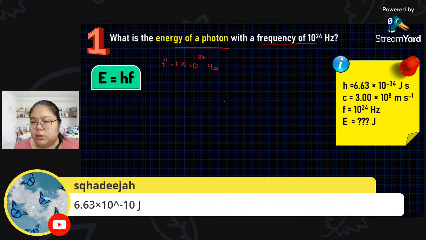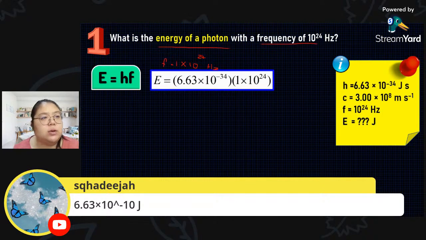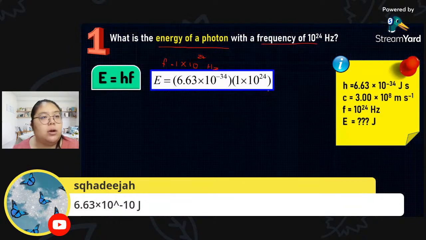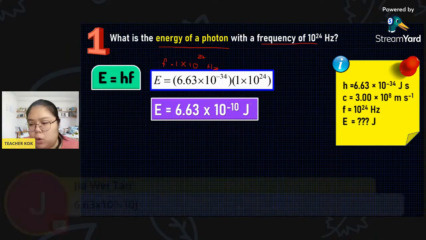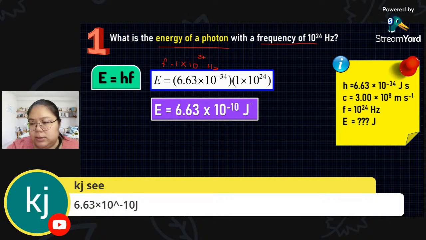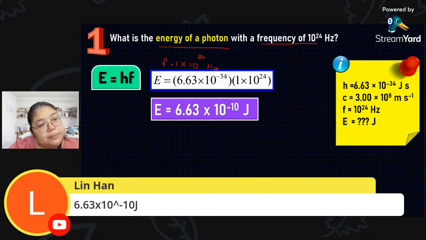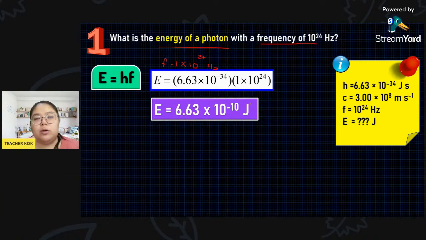Katija also. Okay, we go and check the answer. Is it correct or not? Okay, I put in all the things. E equals H multiply F. Sika Jing also got it, Ling Han also showed me. Okay, power of 24. Then I show the answer for energy. Okay, yeah, correct. 6.63 power of negative 10 joule. So many students also showed me the correct answer. This one is just simple. Hopefully the students understand that normally in 7.1, the calculation comes out like this. So we go to the next part.